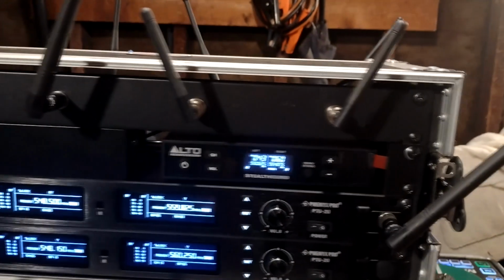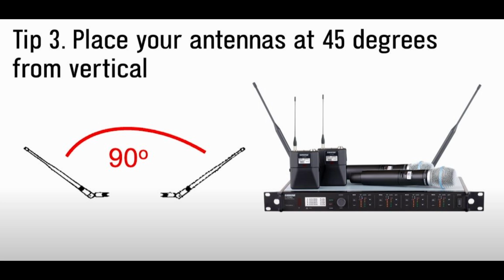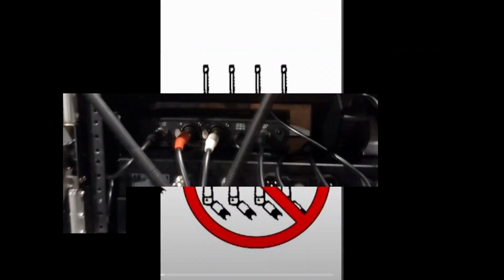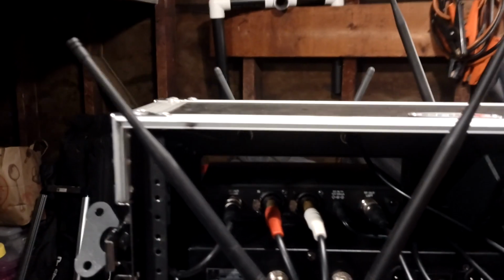But anyway, if you notice, the antennas are separated between 4 to 6 inches apart, because if you have them too close together, it's going to cause RF problems. And if it's dual diversity, the dual diversity will never work, because it doesn't have a chance to split up the signal, if you know what I'm talking about. So let's go to the back of this thing.